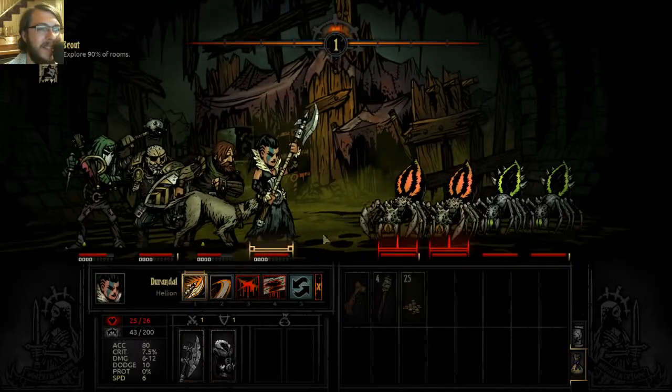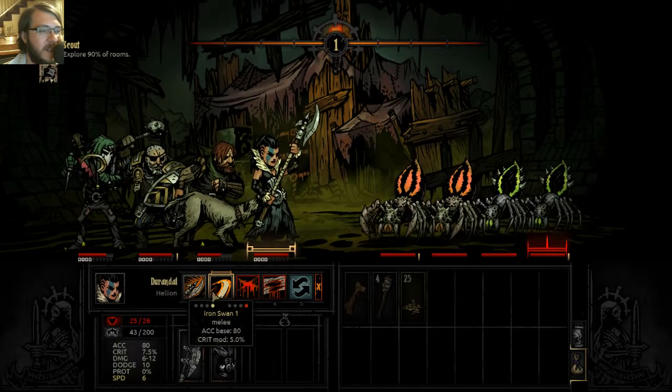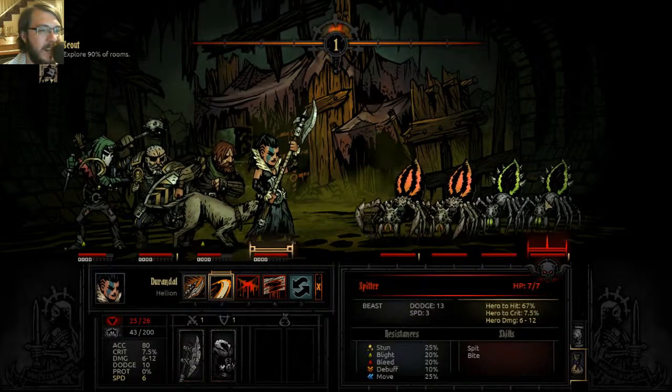So it's turn-based. Oh no, I have Iron Swan on this one. Alright, cool. So she has a special ability. Not all of them have it. You can train it, obviously. But when she's in the very front, she can attack the very back.